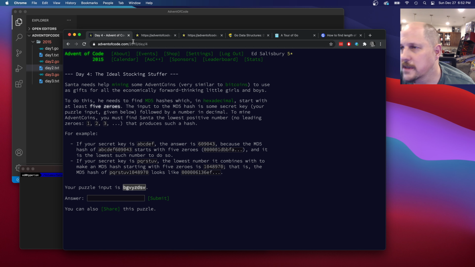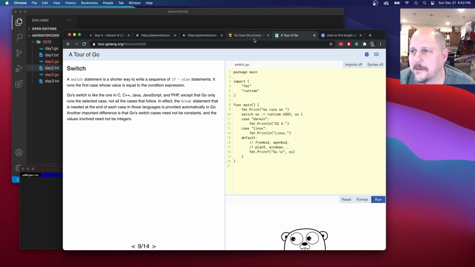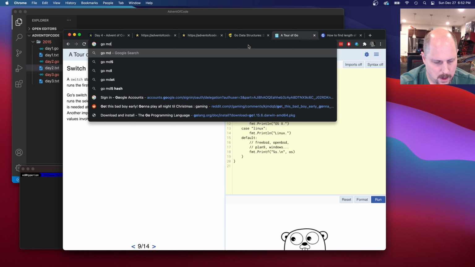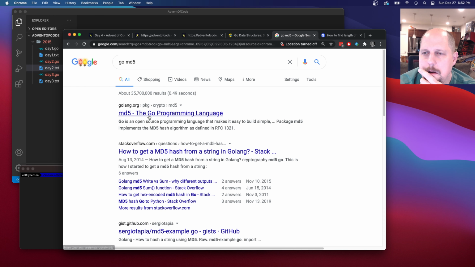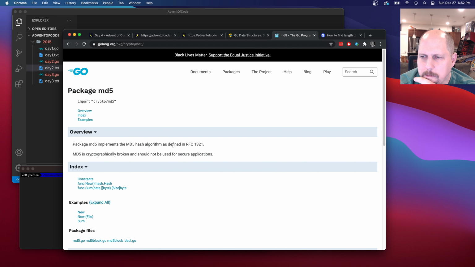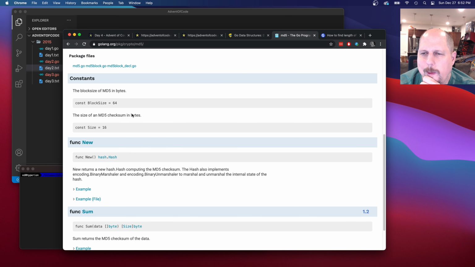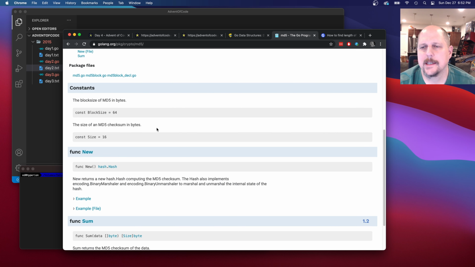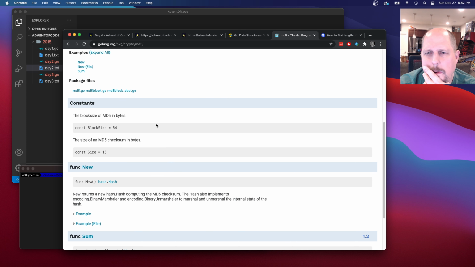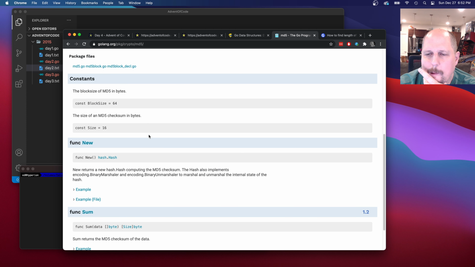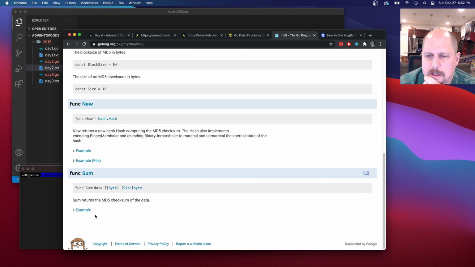Okay, well, first off, let's see if we can do an MD5 in Go. Okay. Block size of MD5 in bytes. Size of an MD5 checksum in bytes. New hash. Sum returns the MD5 checksum of the data.